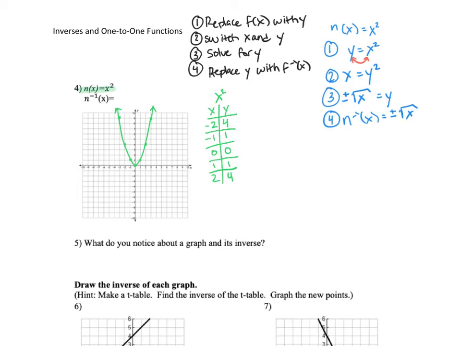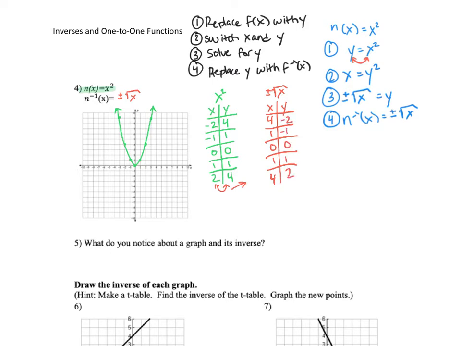Now, when we did this with our ordered pairs, we switched our x and y's in the coordinates. When we did it with the equation, step 2 was switching the x and y. So here, when we're dealing with the graph or with these tables, we're going to switch the x and y values and create a new table for our inverse, which in this case is the positive and negative version of the square root of x. So now our x values are 4, 1, 0, 1, and 4, and the y values are -2, -1, 0, 1, and 2.